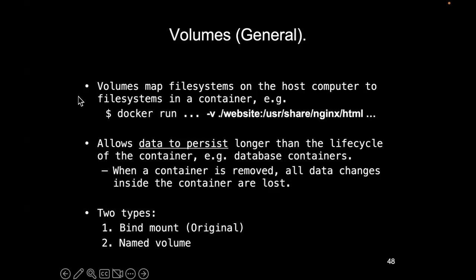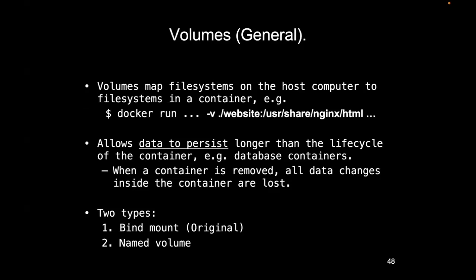In particular, it's useful if you've got a database container within your application and you'd like any changes that the application makes to that database at runtime to be persisted, so that if you shut down the application and start it up all over again, it will have the most up-to-date version of the database.